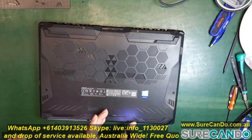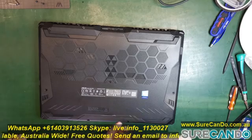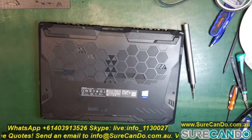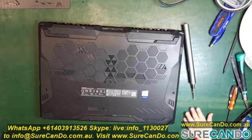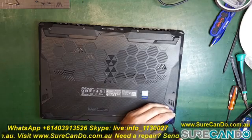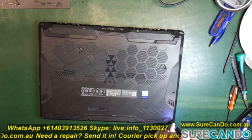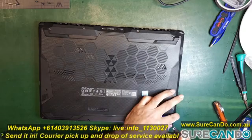And when an enable signal is sent, then the screen turns on. But the voltage is always present on the connector, so you need to be really careful. That's why I recommend always disconnecting the battery, just to be safe, and also obviously have no charger connected. And this last screw didn't want to come out, so I'm going to leave it at that. And then use a prying tool, just pry from the top left corner.